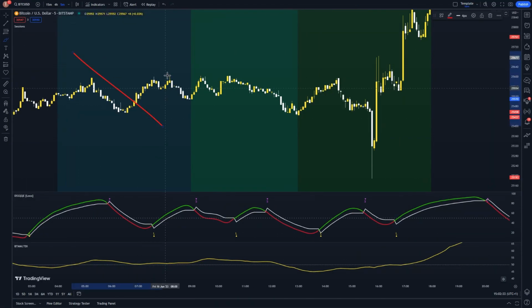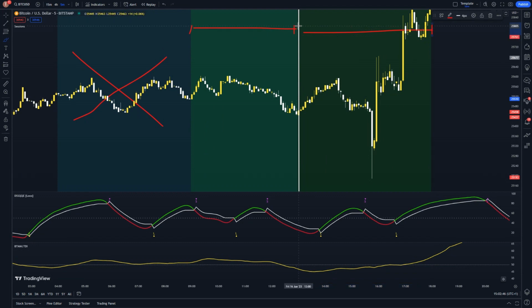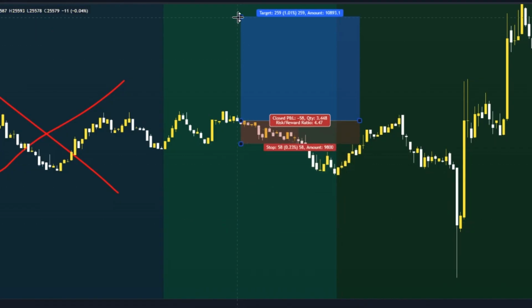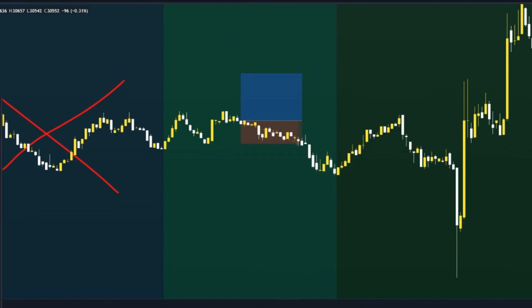Let's check out a previous day before showing you the full strategy's results. Remember to ignore the first box. Note that you can untick it in the sessions indicator settings, but it will also remove the line dividing the London and New York sessions that we do trade. We can see here that we have a confirmation for a buy on the TDI with the market baseline being above the 50 level again, and the QQE signal paints, so it's a valid entry, but doesn't work out. Do not be concerned as this is real life trading.